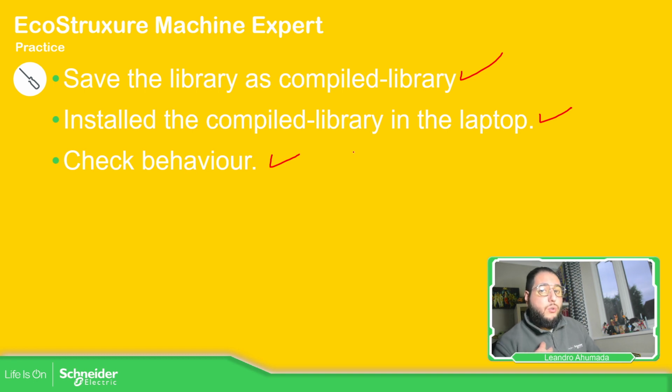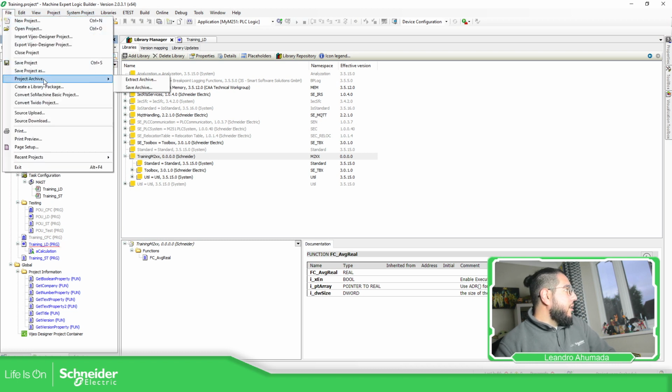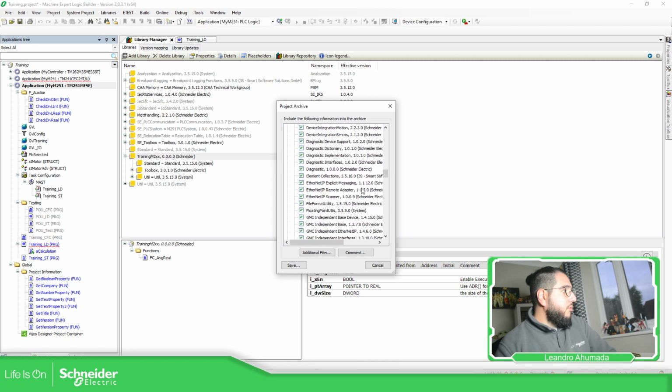Now if you need to share the complete project, you will also need to share the compile library, or what you can do is File, Project Archive, so Save Archive, and here in the references we should be able to see the training M2XX.